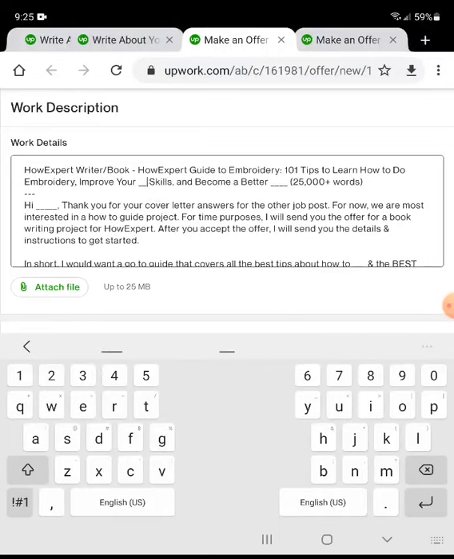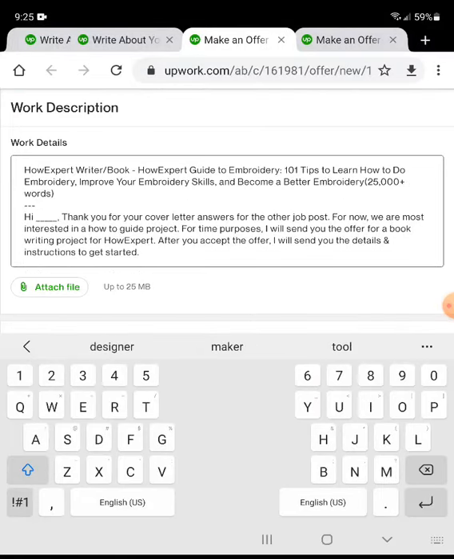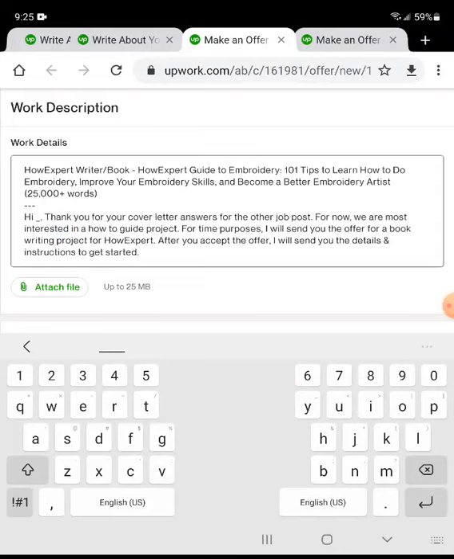Improve your skills and become a better embroidery artist. Or craftswoman, craftsperson, I don't know. We'll just go with that.